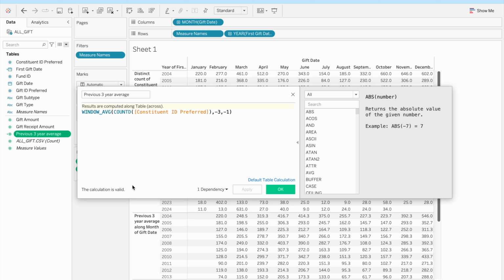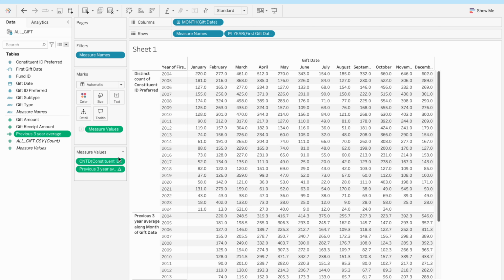I'm telling it -3, -1, which means 1 year back, and then take the next 3 years starting with that 1 year back. Okay, but it needs to know what direction I want to go. And this little triangle here gives us a little clue that we need to pay attention to the direction.